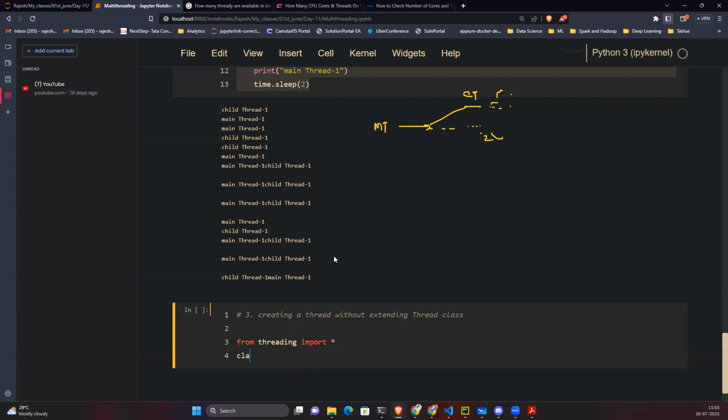Here I'm going to use class Test, and I'm going to create my class as Test, and inside of the class I can create some function. It's called an instance function, right? So display function, this is an instance function.